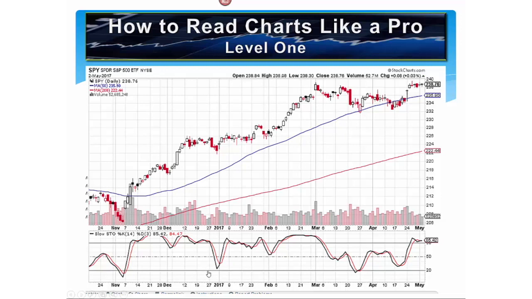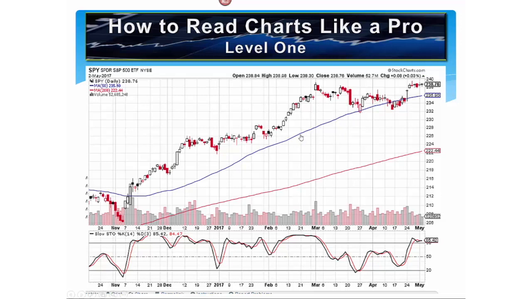When we see stochastics pull down, this is below 25, not quite below 20, but it represents this pullback right here, and that was a pretty nifty place to go long the S&P 500 because it just went up from there. Here we see another area of pullback. It throws our stochastics below 20. That's oversold. That turned out to be quite a nice place for us to buy the S&P 500. It's now up about 239, almost 240, so it went up even a little further than that.